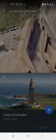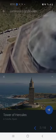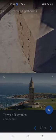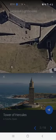We are going up to the top of the tower, right? You can see that. Isn't that amazing? That's the top of the tower. And as you can see, we're looking down. So if you're not afraid of heights, you can look down if you get to the top of any tower. And of course, we're not afraid of heights, so we're doing exactly that.